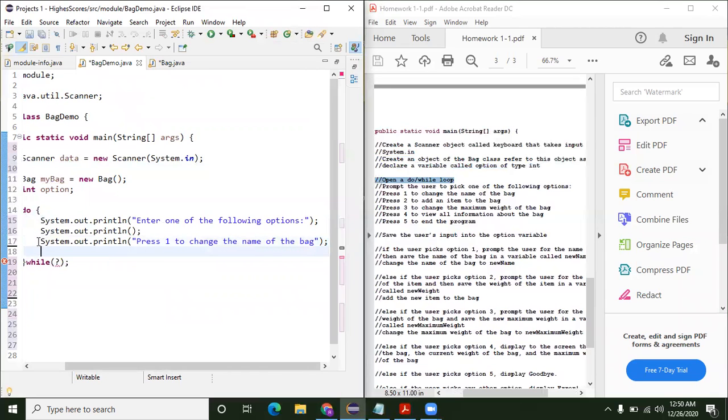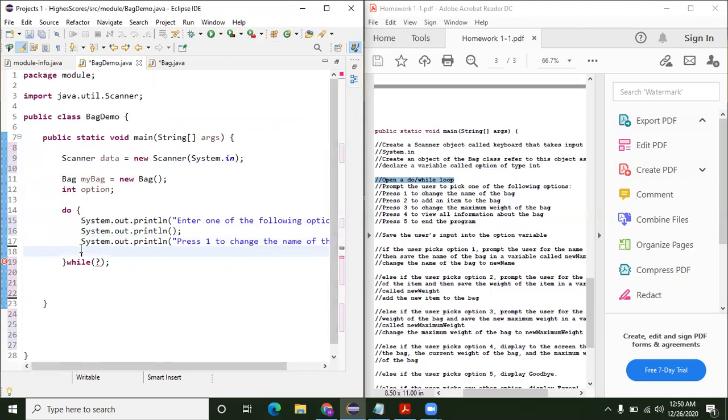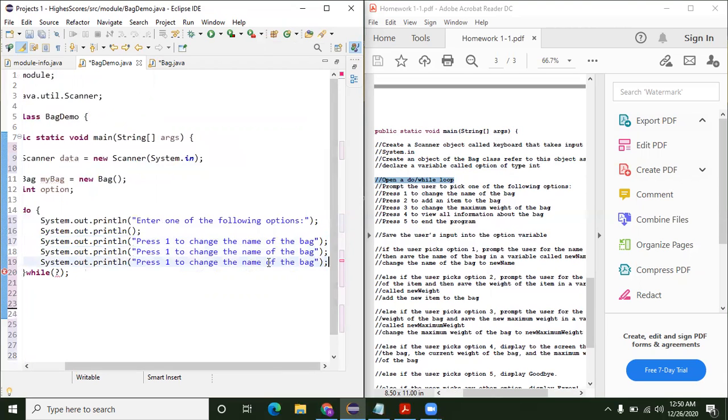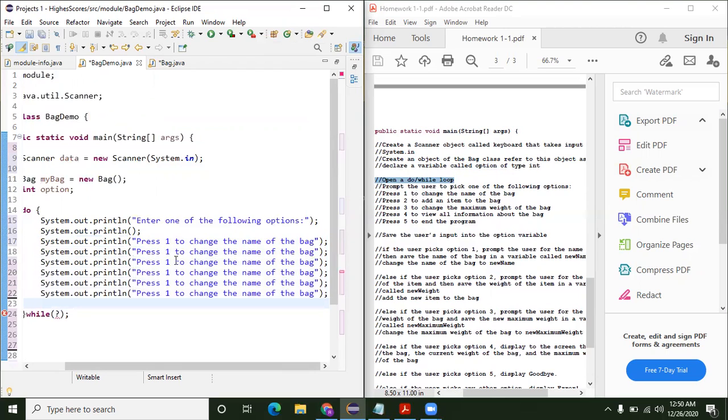And so we have more of these print statements. So this is press 1 to change the name of the bag, press 2 to add an item to the bag. Then we have 3, which would change the maximum weight of the bag.